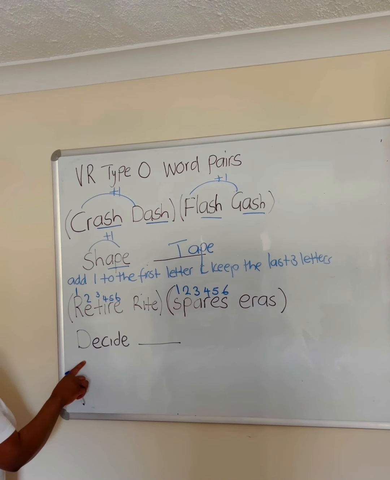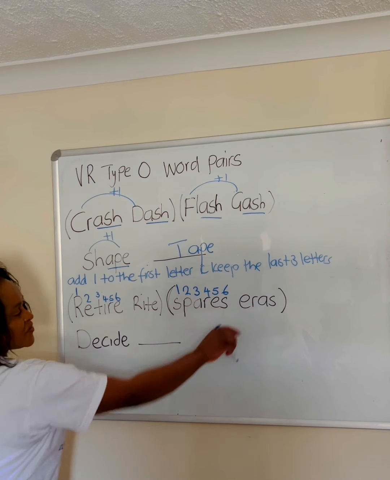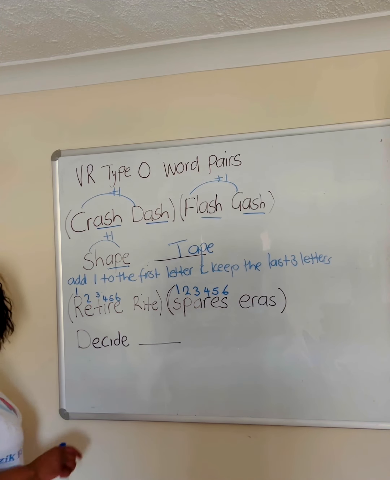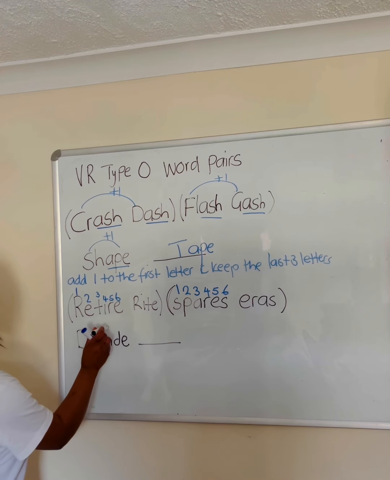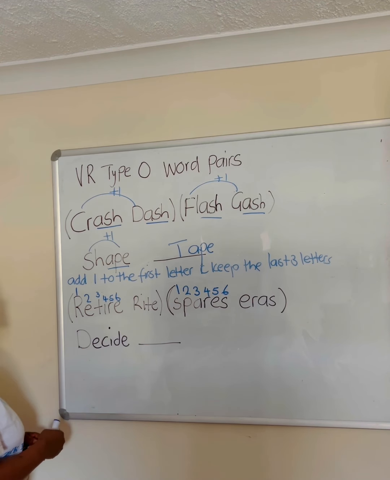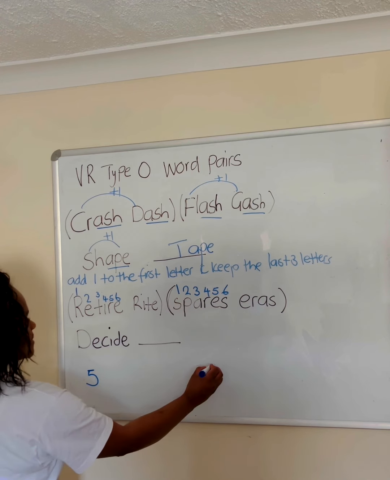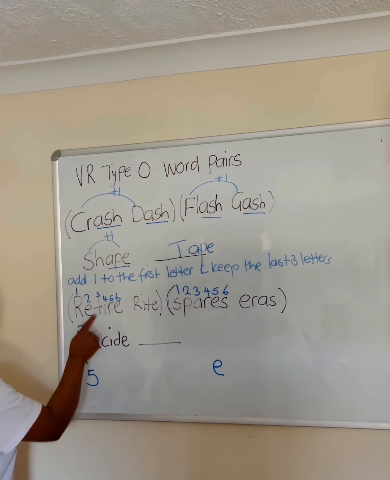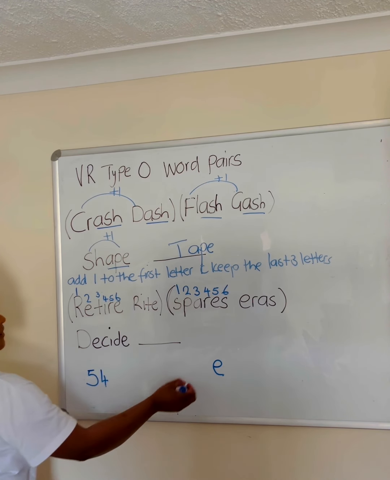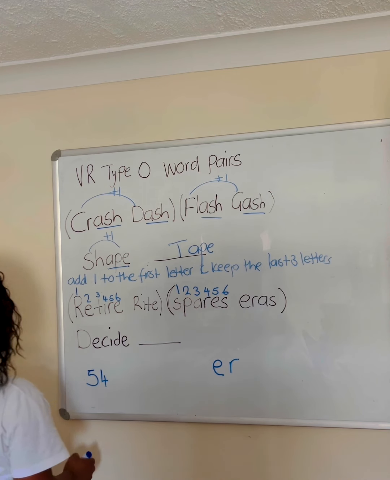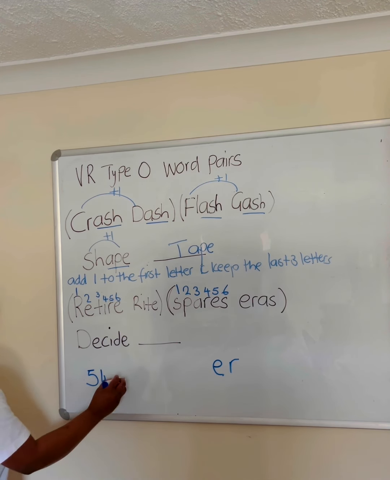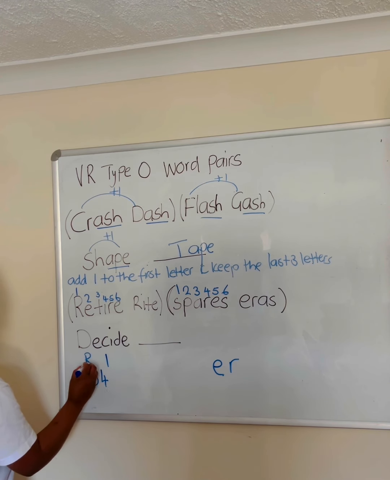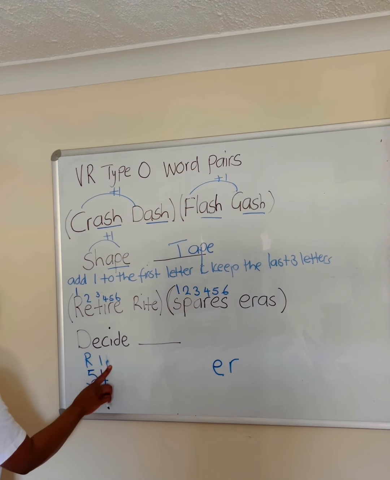Okay, so we need to work out the pattern on the first word, so that we can use that same pattern on this one to make a word. Okay, so let's see. R5, I'll use this one first and see if that works. On here, which is R, which is E. Okay, so I need to make these 2 words. Okay, then if I use 4, which is I, 4, which is R. So which means I've got my RI on here.